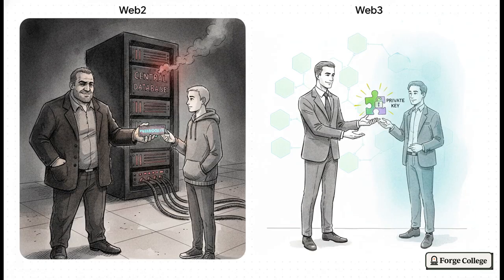It's a pretty terrifying exchange of sensitive secrets when you really think about it. But the Web3 bouncer? Well, they don't care who you are, and they definitely don't want your secrets. Instead, they hand you a unique, randomized mathematical puzzle. You step aside, solve it in secret using your private key, and hand back just the solution. The bouncer checks your math without ever seeing your key. It's pure proof of control.